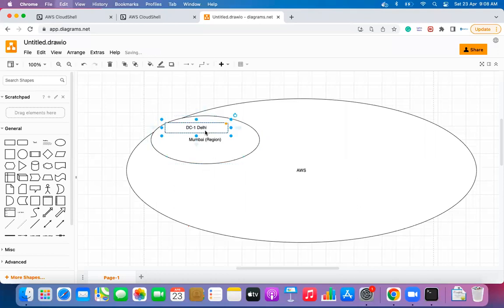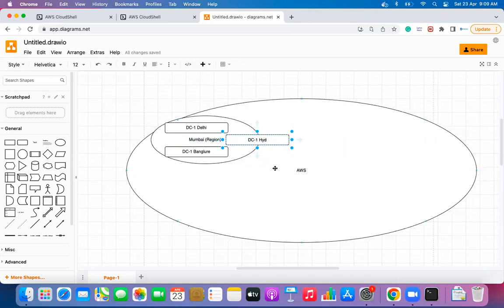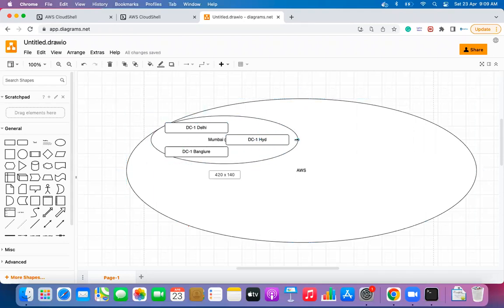Second data center could be here, that is in maybe Bangalore. Maybe third data center could be in some different location, right? Like Hyderabad.